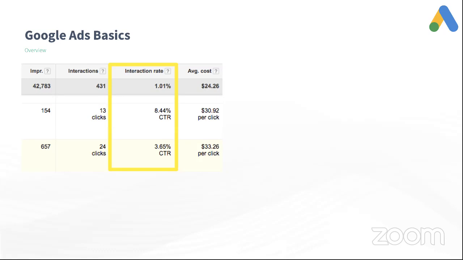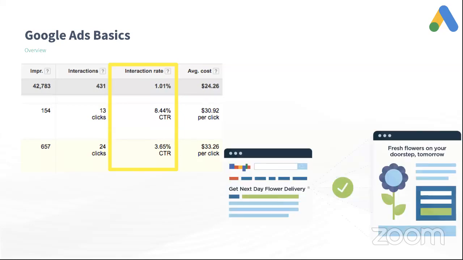So all of these factors so far deal with your actual AdWords account. But the other side of the coin is your landing page, or the place where people go once they click on your ad. It needs to be relevant, and it needs to be relevant to something somebody has searched for. So like in this example, somebody's looking for flowers, and your ad shows, get your flowers the next day or get it delivered today. They click on the ad. That should take them to your landing page, which is focusing on the special or the promotion that you're running for the day.